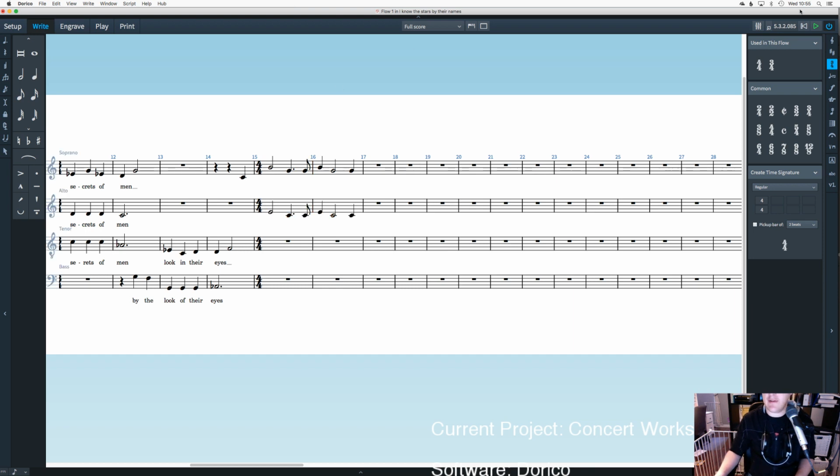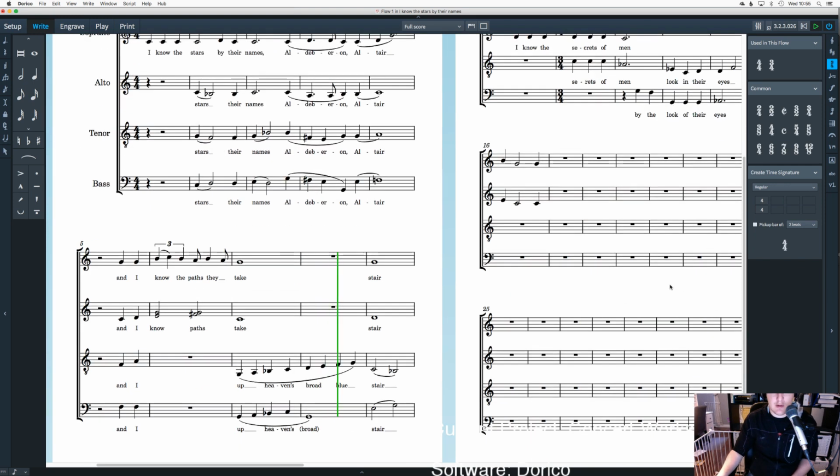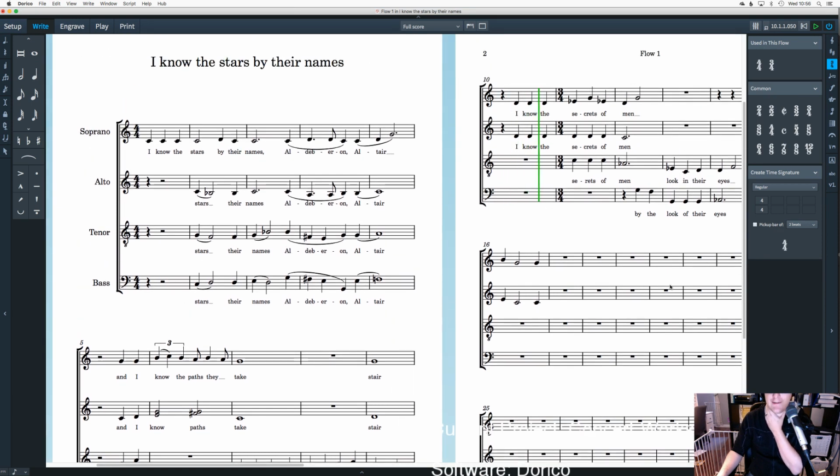Okay, let's see how this is sounding. I'm going to put my headphones on. We'll work on tempo. It sounds super jolly at this speed.